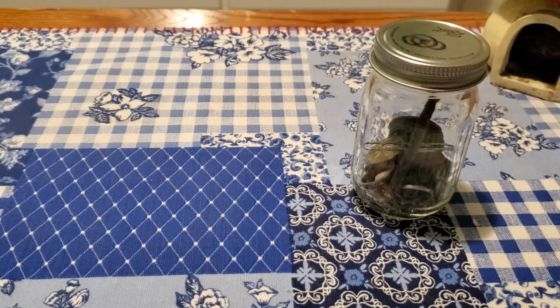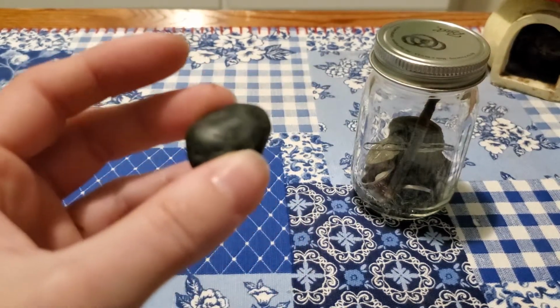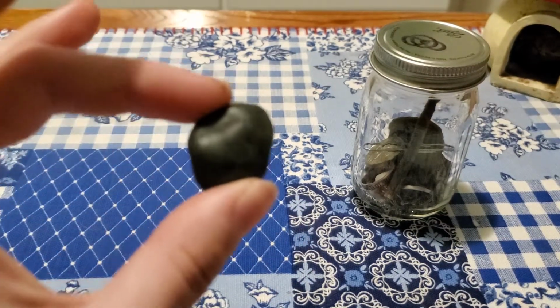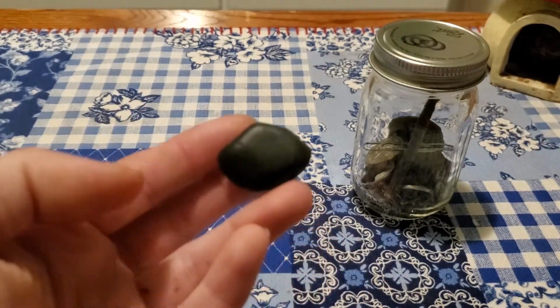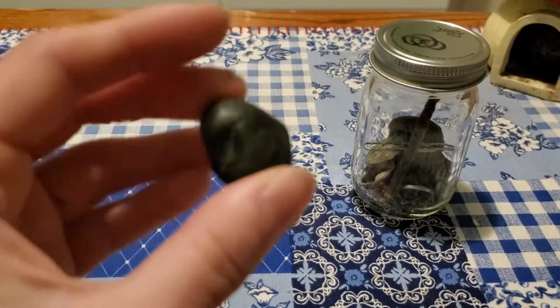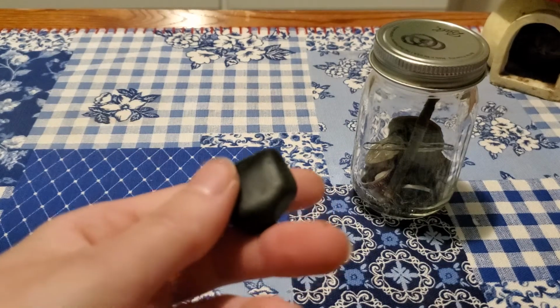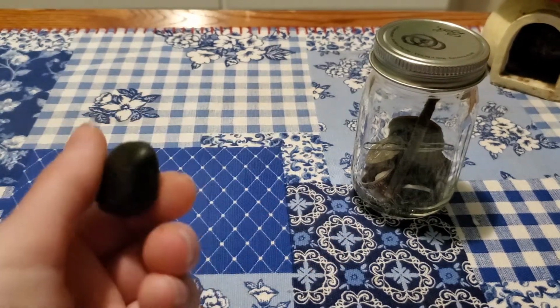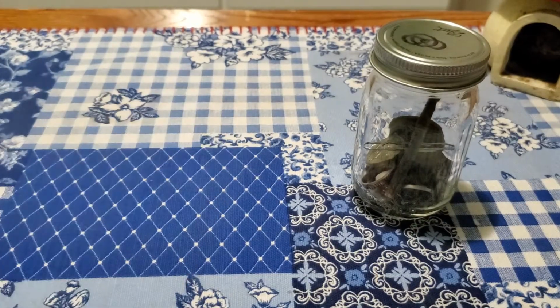So one, this is the stone that represents myself. When I do the practicing, I'm not going to be using this one because this one is specifically me. Why this stone? I don't even know how to describe what it was in, but it was in a thing. I found it when I was looking for stuff to put in here, and I thought, I like this. It's really smooth. So that's why that's here.